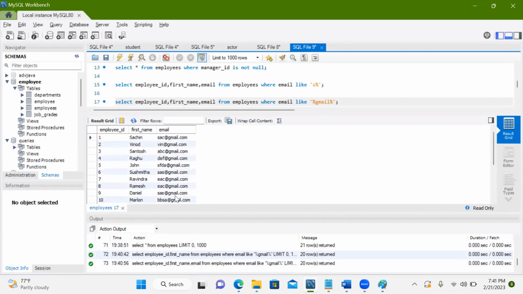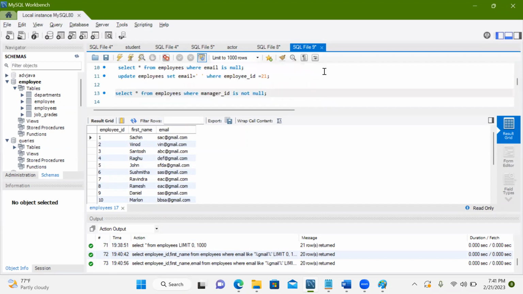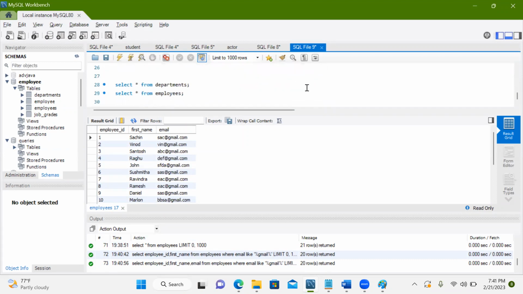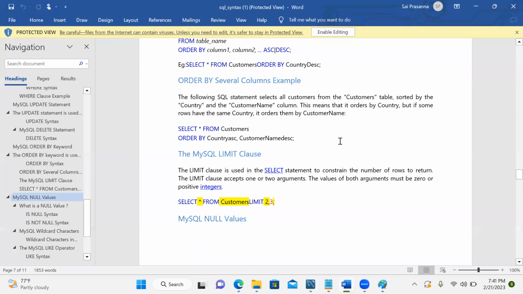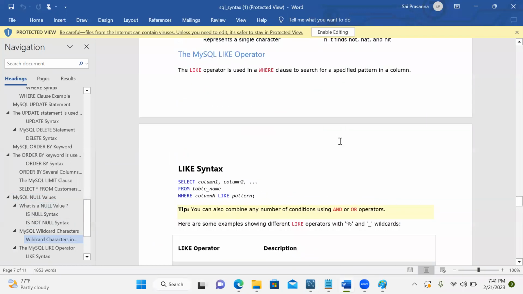If there are multiple, like Outlook, Yahoo and all, it will only fetch the Gmail instead of all those other mails. So you people understand how to search for a pattern? Yes, ma'am.